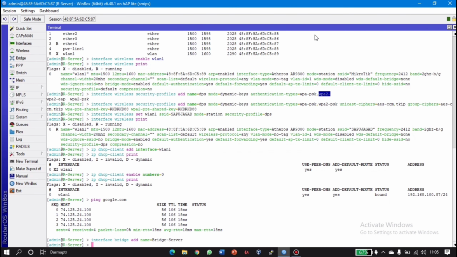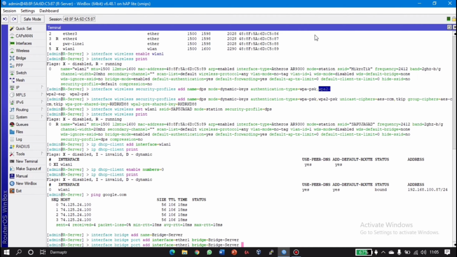Next, enter the interface you want to use bridge. Here I will bridge the Ether 1 and Ether 2 interface with the command interface bridge port add interface Ether 1 bridge server.